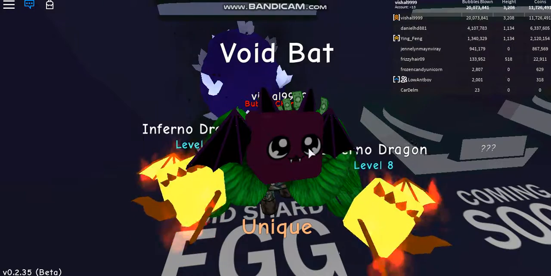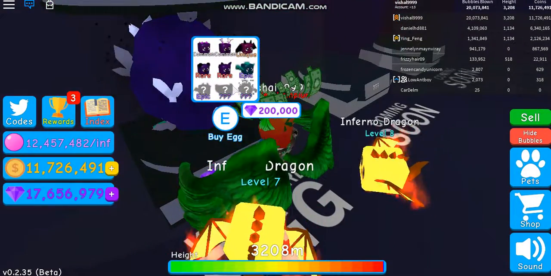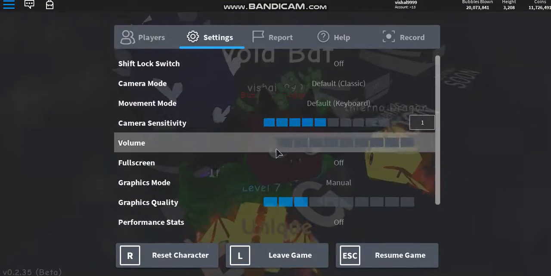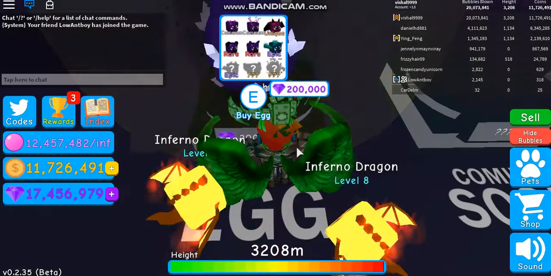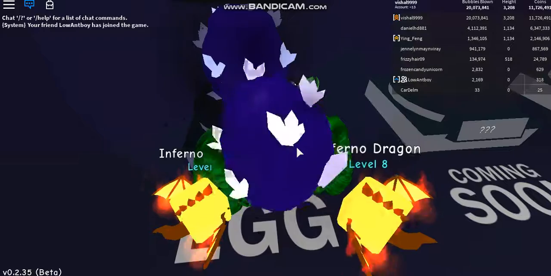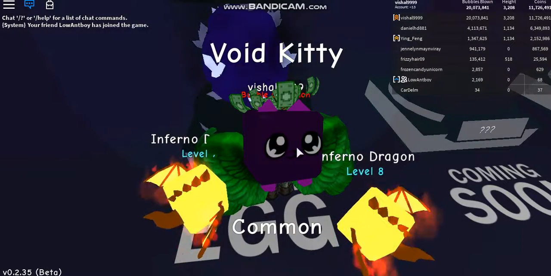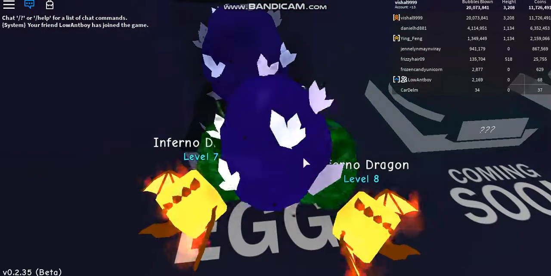Okay, we got a void bat. That's unique. But we want an epic or we want the legendary. I really wanted a legendary right now. Alright. Please? Okay. I don't want a common. I want a legendary, please.